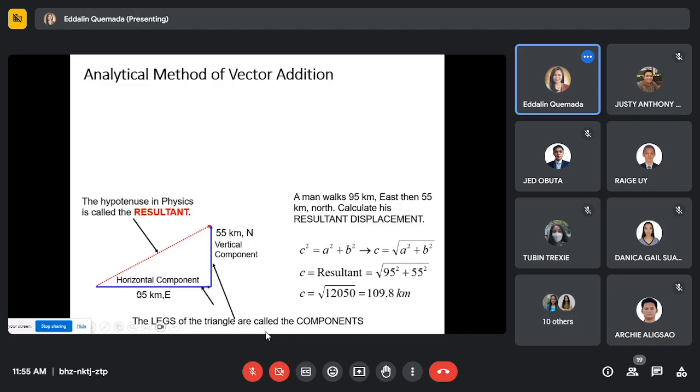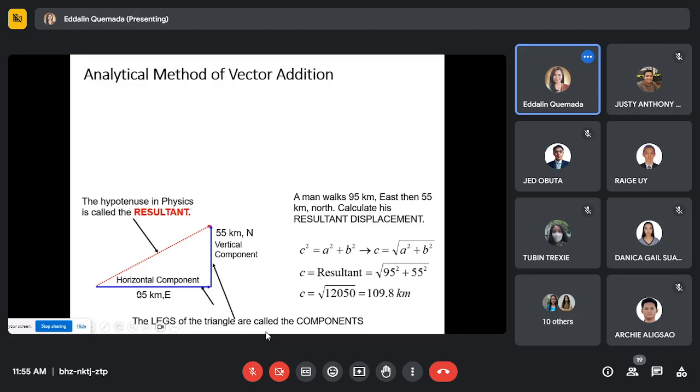We already have the value of our resultant. Now we have the value of the horizontal component and the vertical component, which is what we need for our angle. How do we solve this given angle? Did you forget? This angle is opposite the vertical component, right? TOA, ma'am. What is TOA? Tangent equals opposite over adjacent. Very good.